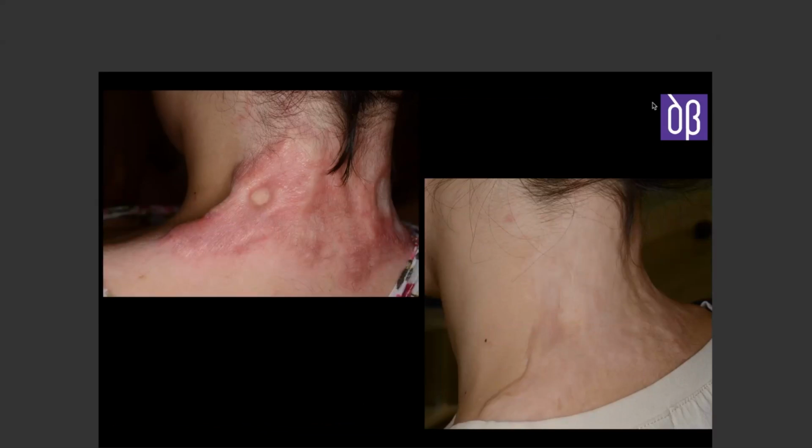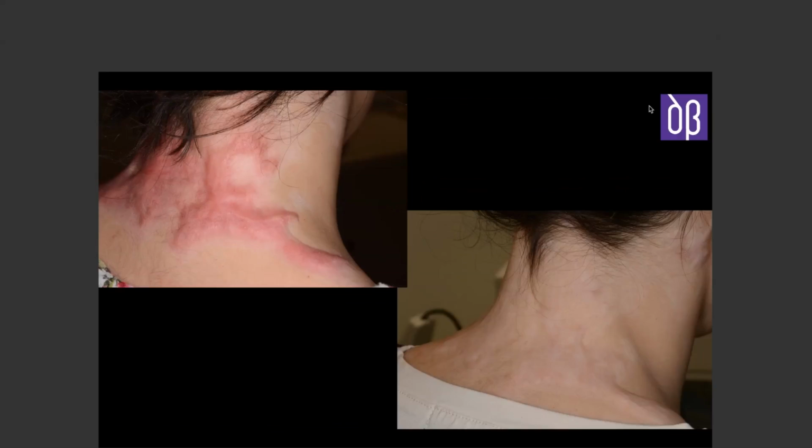All right, so this is one of the before-after pictures. You see the hand of the same patient after 6 sessions. We see the back side of the neck. See how the redness and the thickness and stiffness of the skin is really reduced with this combination treatment after 6 sessions. Each session is spaced 1 month, just in case you wonder. This is the other side of the neck. See the dramatic improvement of this combination technique.